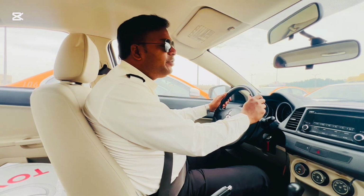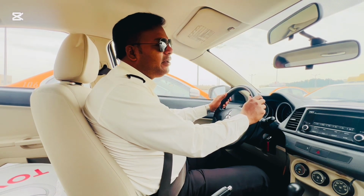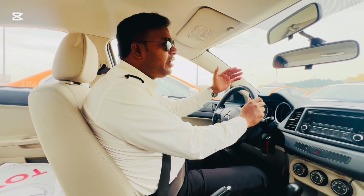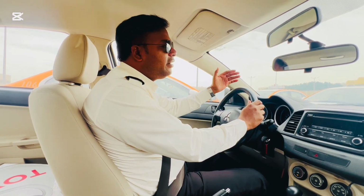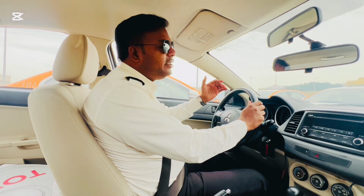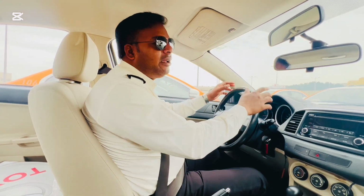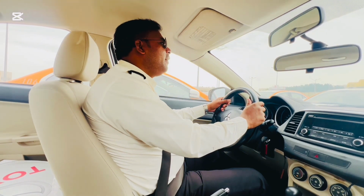Also, whichever road you are on, you need to drive within the speed limit. Like below 80 speed rating, drive 75; 120 rating, drive 110; 100 rating, drive 90. Like this, you need to drive 5 or 10 below. You cannot go at the same speed because cameras are everywhere.